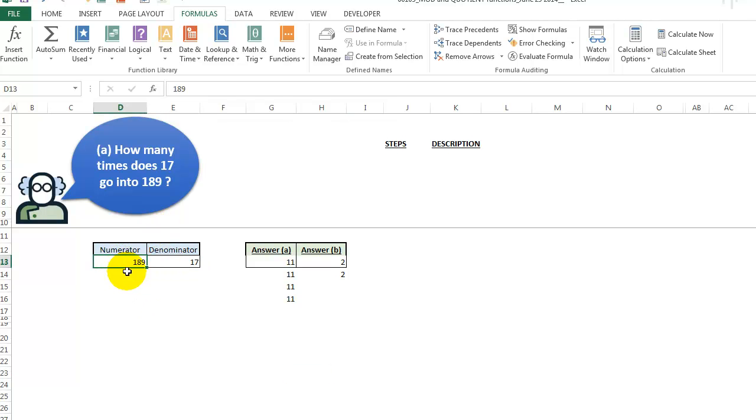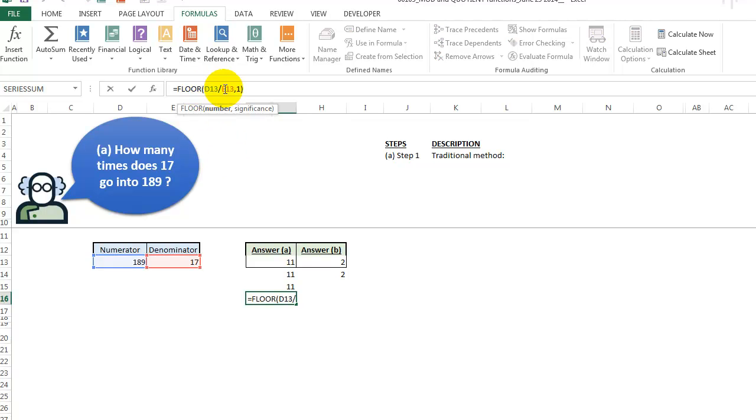Well, it's a little bit challenging to do that math in your head unless you're really good with numbers. But here's the answer, obviously. This is 11. So this 17 goes into here 11 times. Now, there's of course 2 left over. But let's first of all look at different ways that we could do this, so sort of traditional ways you could do it.